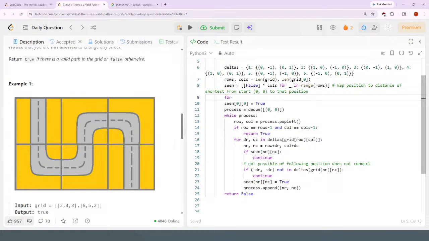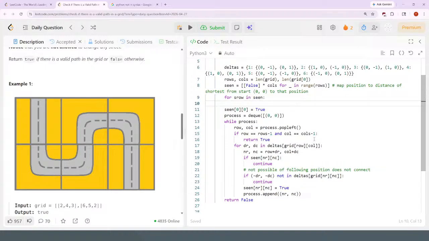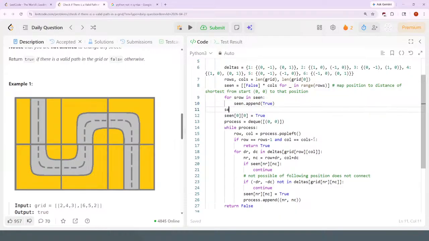So for every row, scene row, and scene.append true, and then scene row, and then scene.append a row of trues.